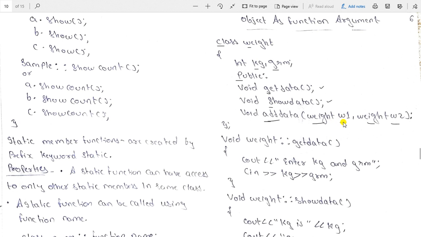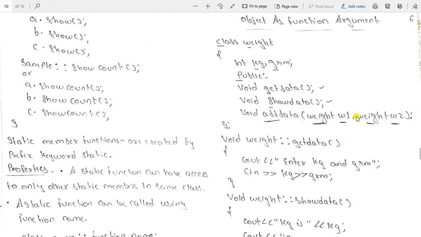If you don't want to write the objects, you can write only the class name: weight comma weight. We are passing two objects in the function, so you can write only weight comma weight. Also you can write weight w1 comma weight w2. Weight is the class name, w1 is the object, weight is the class name, and w2 is the object.